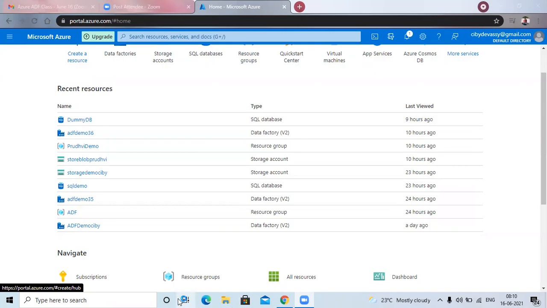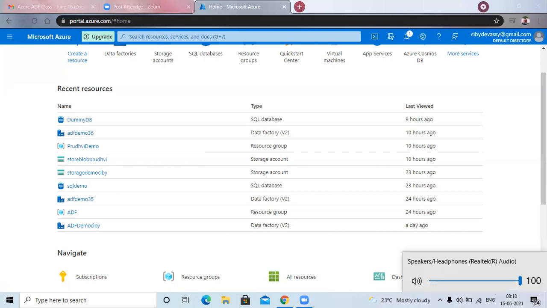That's the difference. There we call them packages, here we call them pipelines. Yesterday we did one activity called copy activity. We did two tasks using copy activity. One is reading the data from Azure Blob and loading it into Azure SQL database, and Azure SQL DB to Azure Blob. So vice versa we did.